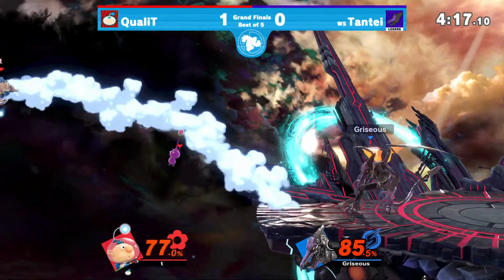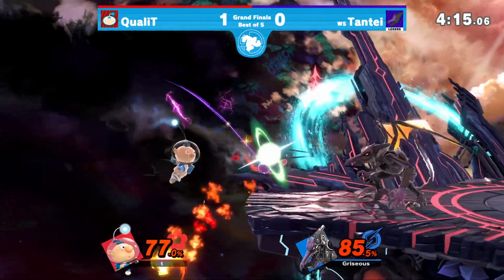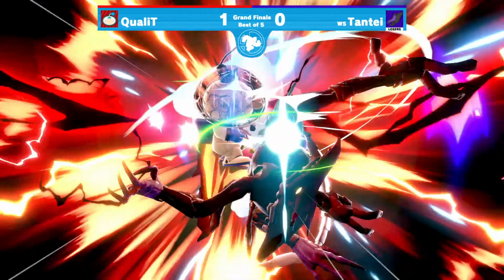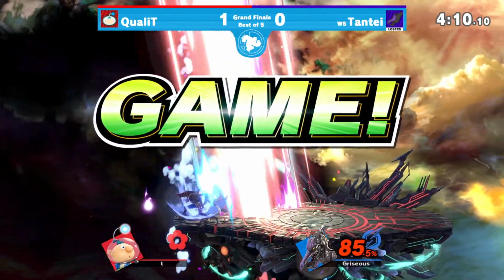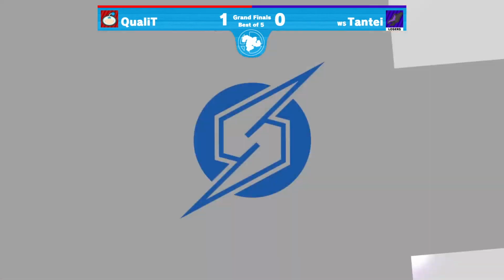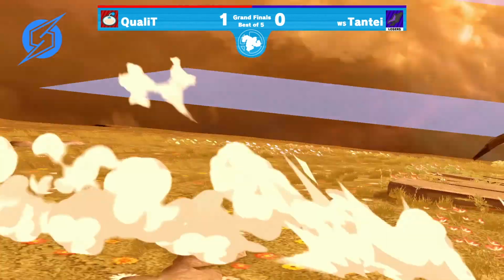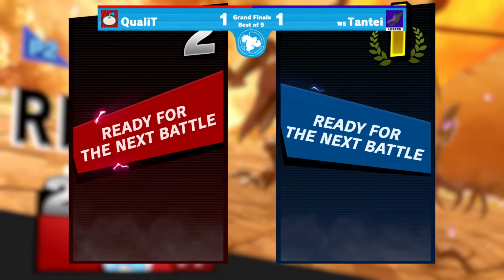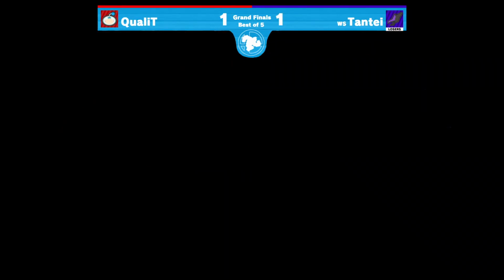Yes, that's exactly it. Yeah, we've already seen Tantei not afraid to throw out those down smashes, up smashes, and even forward smashes in the corner. And there we're seeing one just there, the up smash catching the landing. And there it is, the up smash coming out, getting actually the forward hitbox of the up smash. So there we go, 1-1, Tantei with the game.